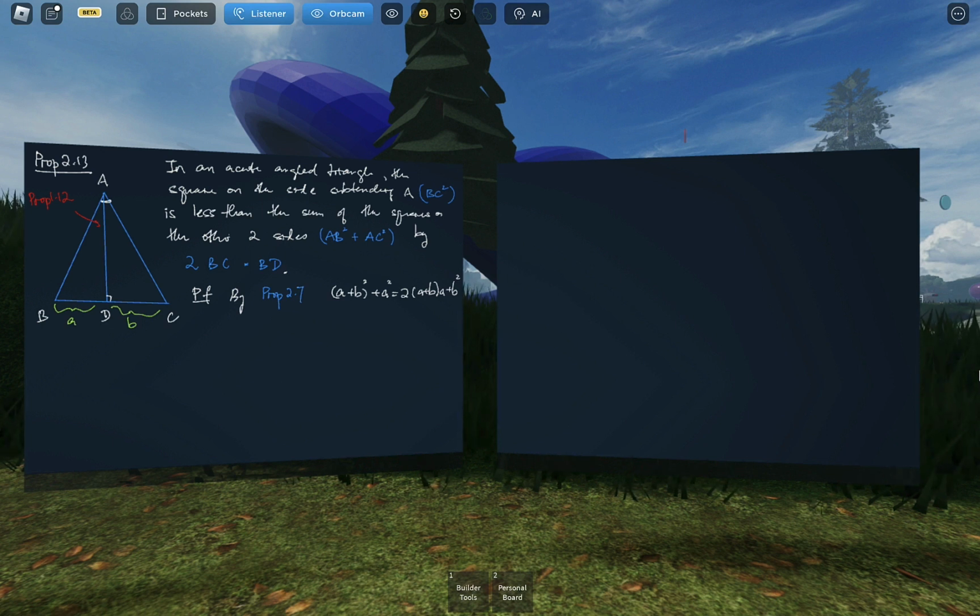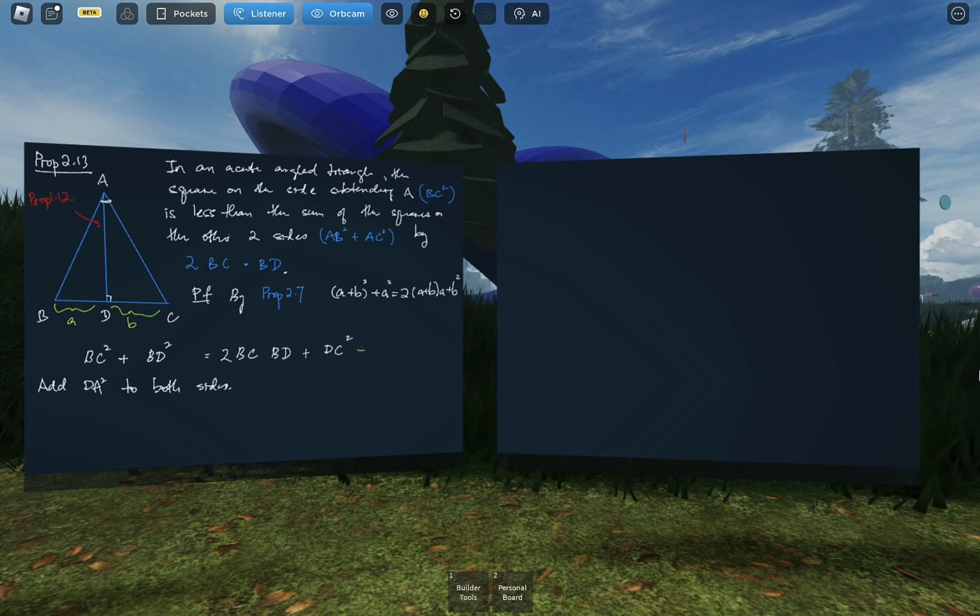So (A plus B) all squared is BC squared. That's the whole length of the line. BD is A. BD squared. All right, and that's equal to 2. And you can already see where the twice comes from because there's a 2 in this identity. BC and A was BD. So we're really just substituting the labels into this algebraic equation, kind of doing things backwards to what we would usually do. So DC squared, right? And the only kind of trick here that completes the proof is that we add DA squared to both sides.